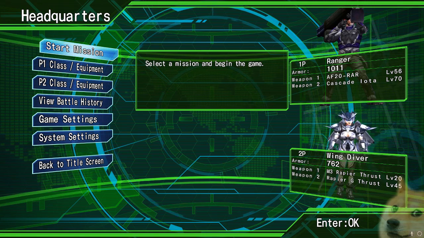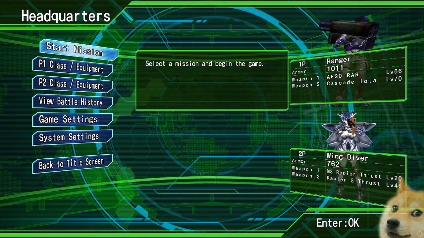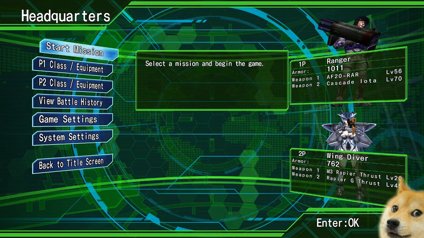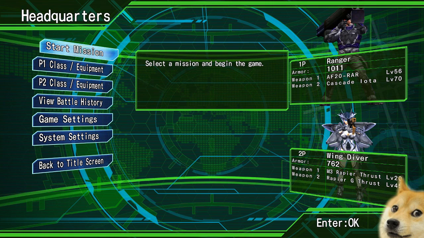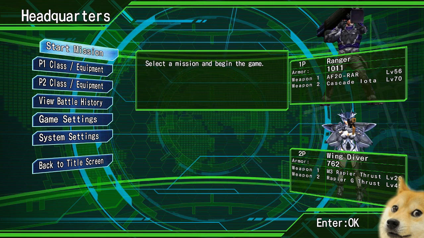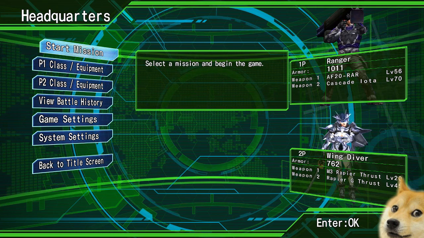Yes, yes. Track 4.1. Hello, everyone, and welcome back to another very special episode of Alton Plays Earth Defense Force 4.1 for the PC. I have another interesting guide for you. This time, we're mixing things up a little bit because we're not going after weapons. Oh, no. We're going after armor.